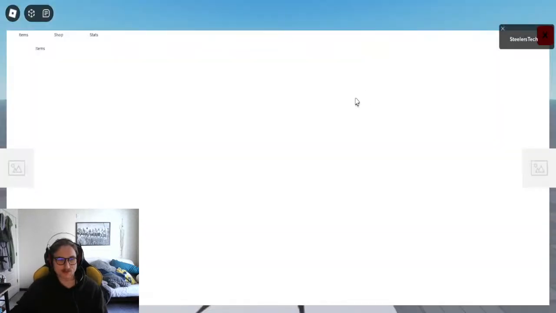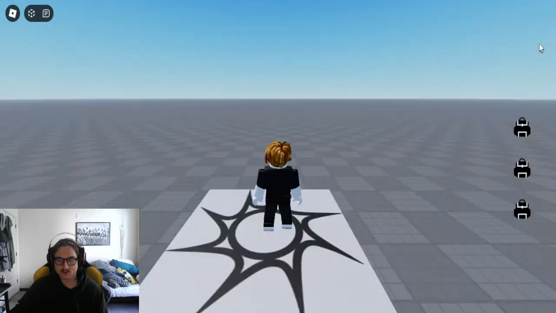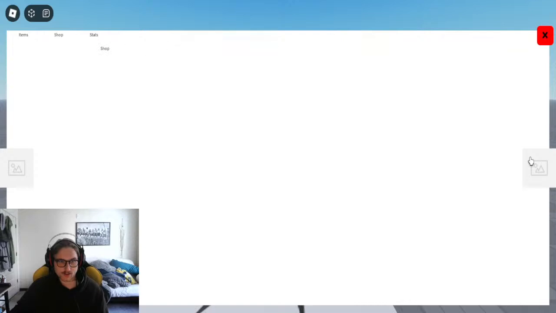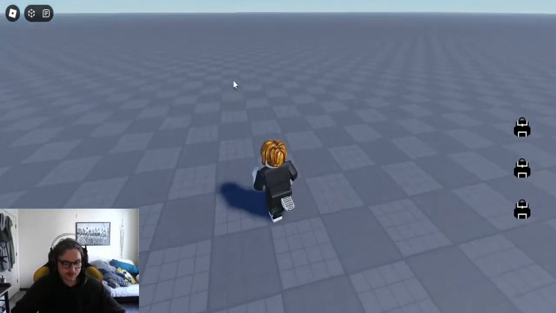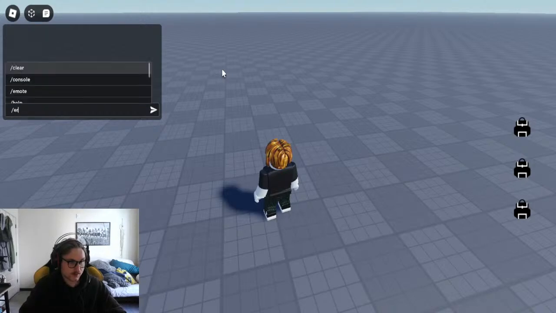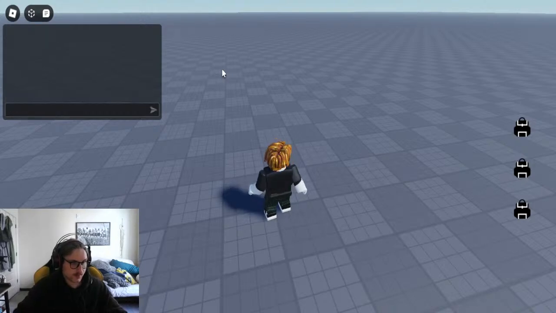And now this should handle a decent amount of the functionality you'd want in a sort of inventory shop stat GUI. I kind of want stats to be next to items, but I don't think it's really that big of a deal right now. You can close it, you can open it. Wonderful, looks great.